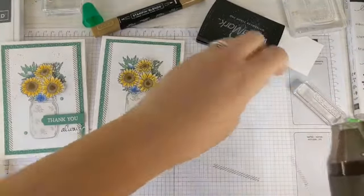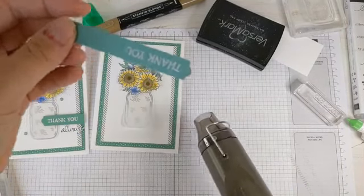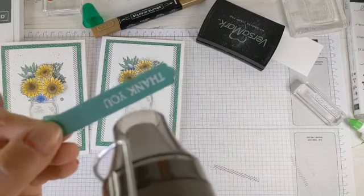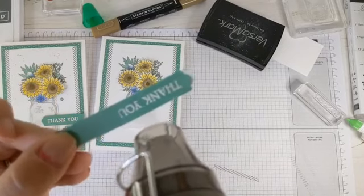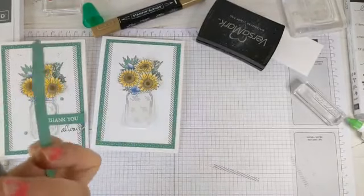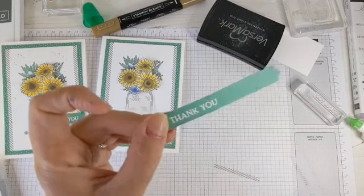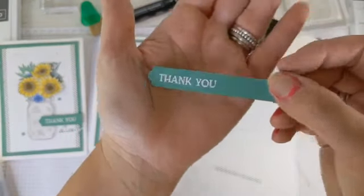You'll see that's a real powdery look — the camera won't zoom — and then we set that with our heat tool. You'll see this will change — it will go brighter and shinier. That's starting to go now — the camera won't really pick it up for some reason. That is all set. It's got a nice little shine to it — that means it's set — and then we line that up where we want it to go on the card.